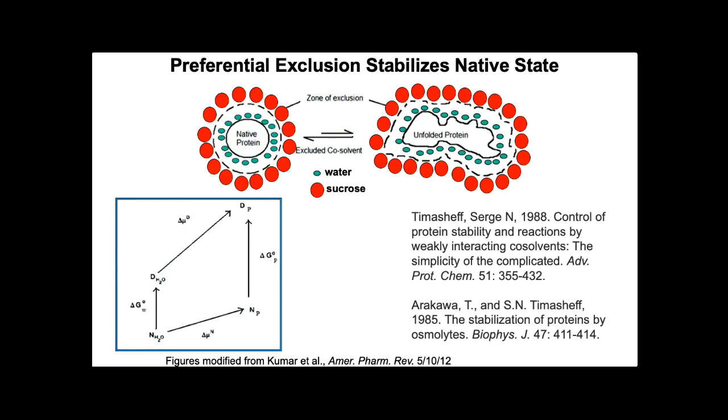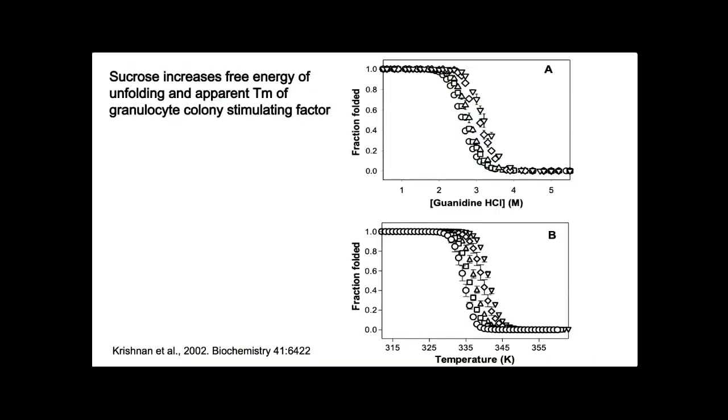The net result is a large increase in the free energy of unfolding. Another way to look at this is from the principle of Le Chatelier that says if something perturbs the thermodynamics of a system, the system will tend to minimize that. So in this case, preferential exclusion increases protein chemical potential. The system will favor the native folded protein because the surface area of exposure to the solvent and the degree of exclusion is much less for the native than the denatured protein. In practical terms, we see this as an increase in free energy of unfolding.